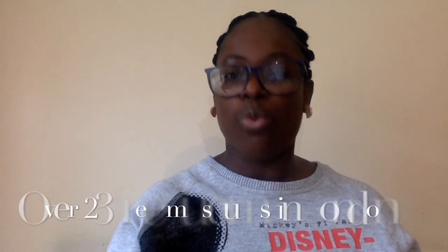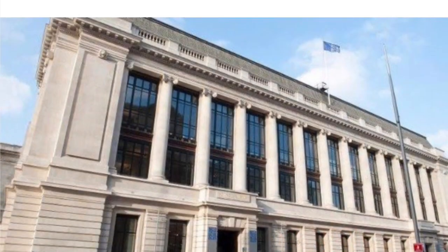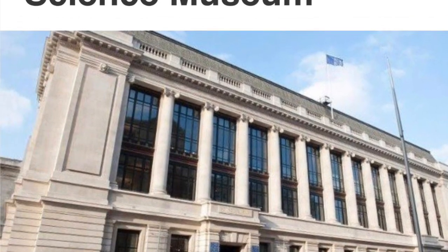Now I'm going to start with the free places you can take your children to during the Easter holiday. Most of the museums in London have free entry for parents and children — the Science Museum, the London Museum, and the Greenwich Royal Museum are all free entry. But while you are in the museum, you might be required to pay to use some of the facilities.